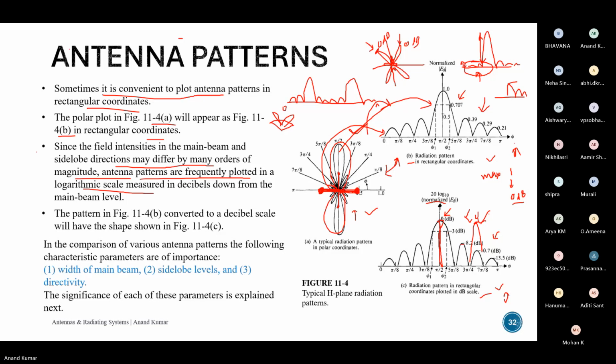Basically what you said was correct, so I tried to explain. Any follow-up questions on that? Were you able to follow why 0 dB is written? Yes, sir. Okay, yeah.